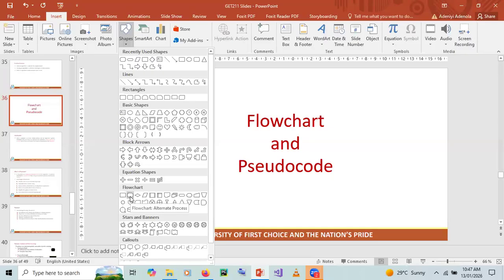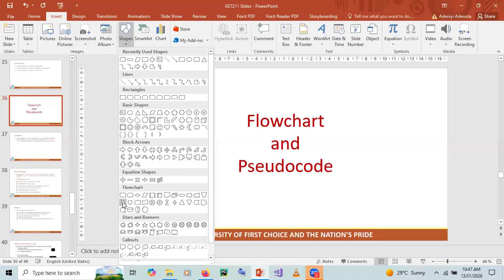You come here, alternate process, flowchart decision, data. So input, output data. Predefined process. This is more like multi-document. You can see it's multi-document, terminator to start and stop, preparation, manual input, manual operation, connector.